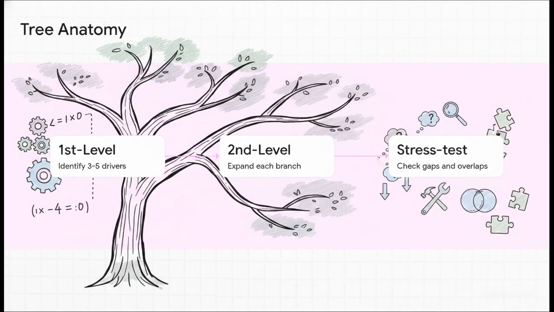So how does this all build into the anatomy of our logic tree? Well, step 1 is identifying those 3 to 5 first-level drivers using our equation. Step 2 is to cleave again, going even deeper into second-level causes. For every single branch, you must ask the script, what specifically causes this driver to rise or fall? What inputs feed this? What behaviors influence it? What systems control it? And then step 3, you stress test the entire structure.